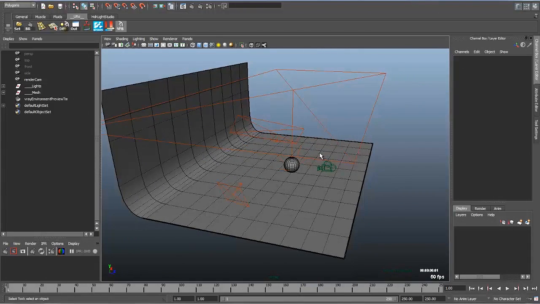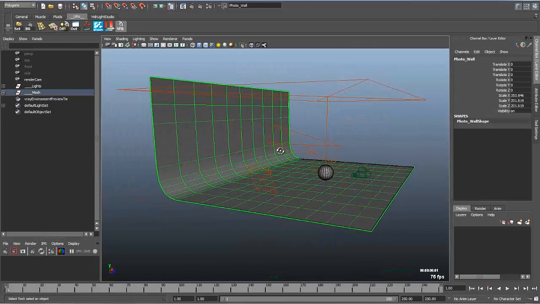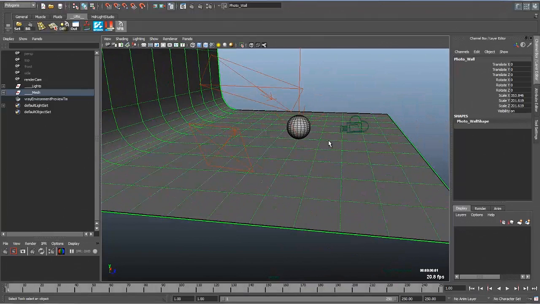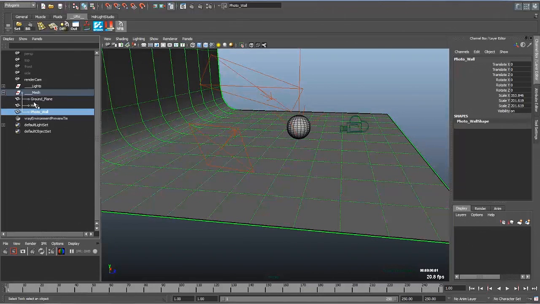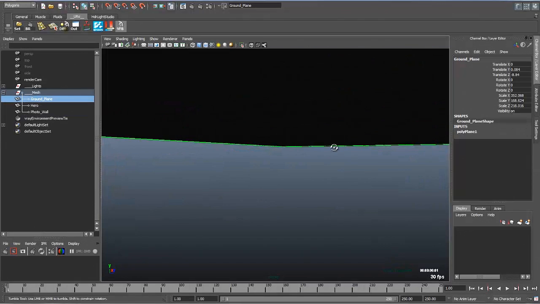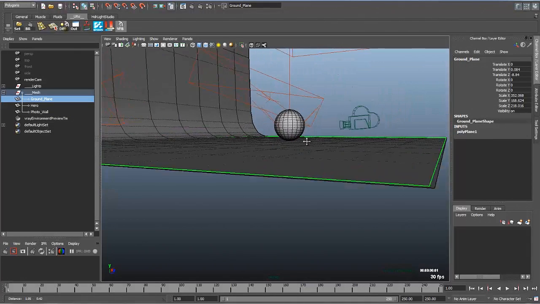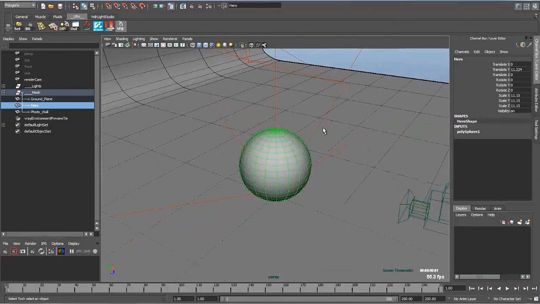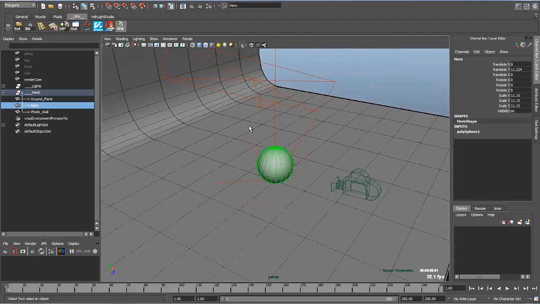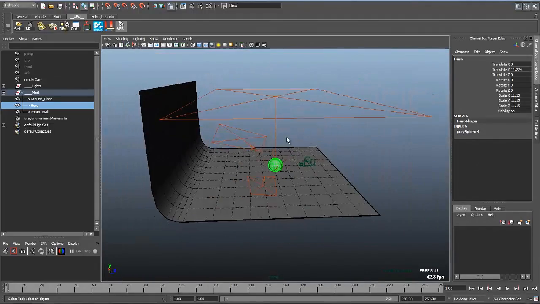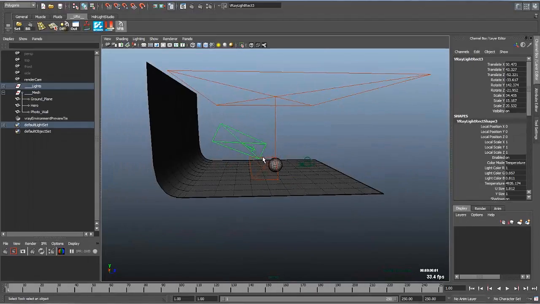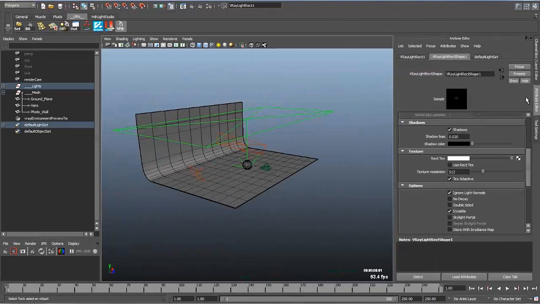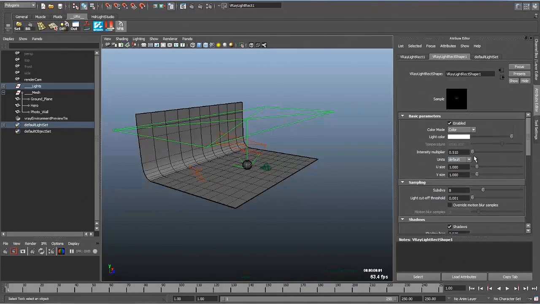So I have a really basic scene and a background plane which is curved a bit to get some smooth transitions. Then I have a ground plane which is just a tiny bit above the background wall, and I have my sphere where I will show you my material settings. Then I have set some lights, some rim light, some fill light on it from a side, and one headlight which is very low intensity.